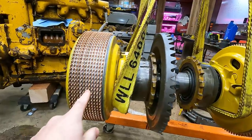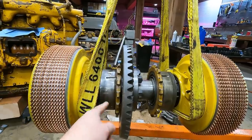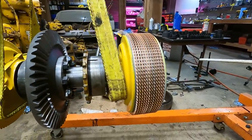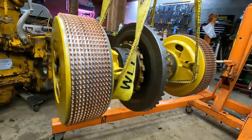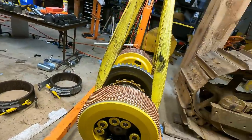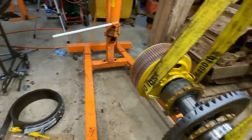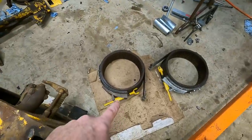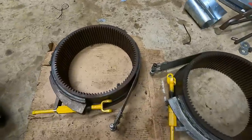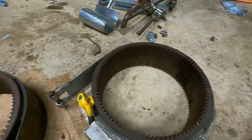I did replace these clutch discs, replaced the bearing in here, the main bearings and the cup, and then the seal. So basically every wearable part is replaced on here, and I also painted it obviously. But if I've done it right I will never see this again for the rest of my natural life — so I'll probably be seeing it after about two hours worth of usage. I also replaced the brake linings on both bands, so those are brand new. And these drums were actually in very good condition, so I didn't have to worry about those.